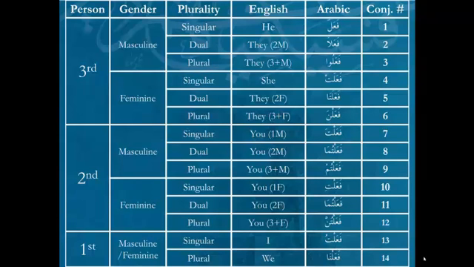And I would suggest focusing time on the middle 6 first, the conjugations 7 through 12, and nailing those down first. Make sure you're at 100% with those middle 6, the ta, tuma, tum, ti, tuma, tunna ones. Once you have those, then go back and remove the gaps in understanding and try to get those top 6, combine it with the 6 you already have, and you're like 90% of the way there, if you could do those 12, and then just wrap it up with fa'altu and fa'alna.